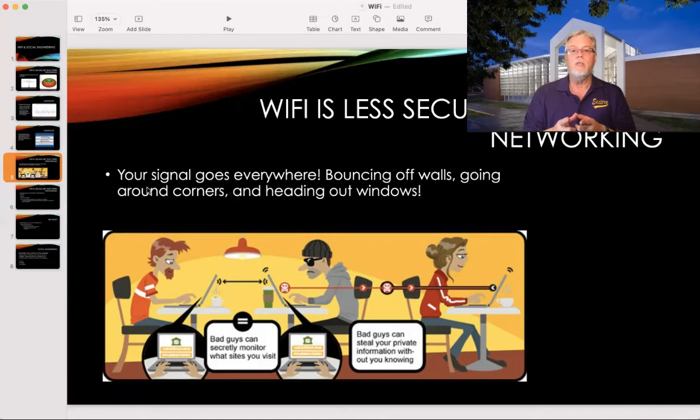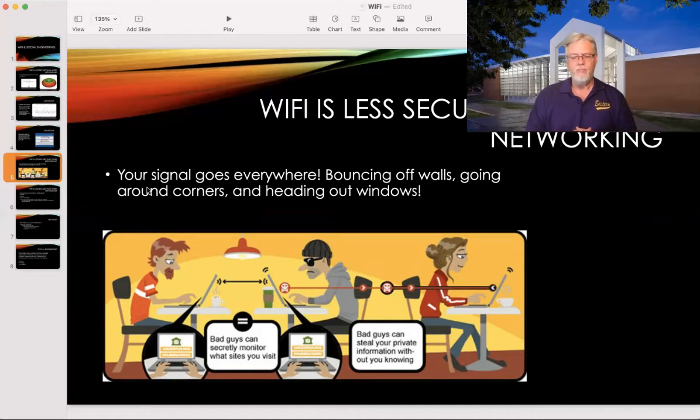And this is because Wi-Fi is the way it is, and that balloon is sending that data all over the place, it also can cause some problems with hackers. So what you see on this little picture here is, pretend that's McDonald's there. A person there in the middle, because the Wi-Fi is going everywhere, could actually be watching what you're doing.